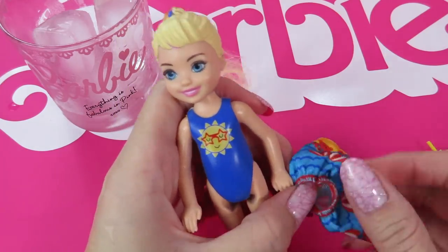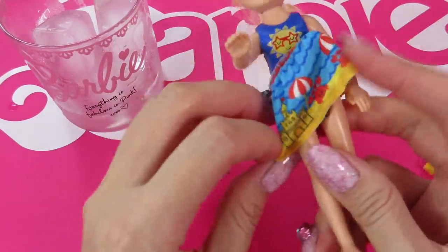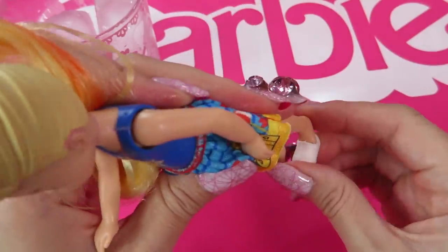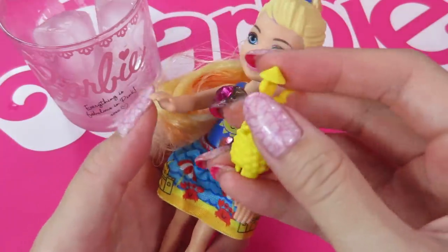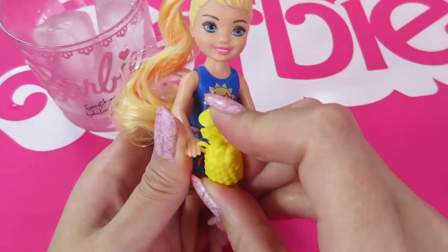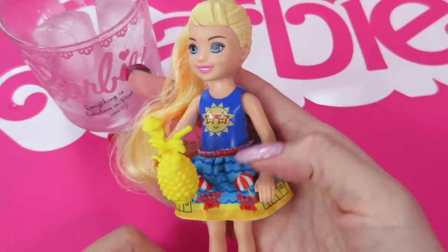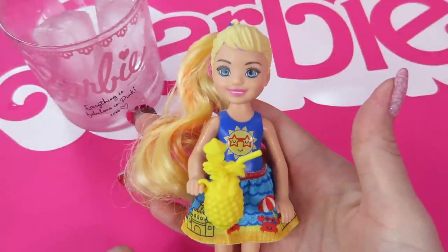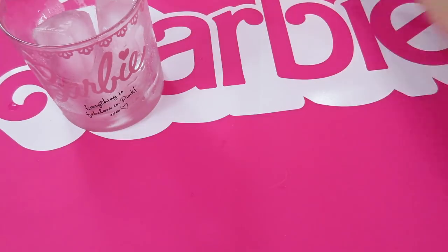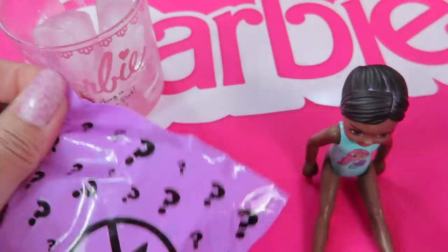I can't handle. Yeah, let me dress her. She got beachy scarf. Oh my gosh, look how cute she is. I'm wearing shoes. Since Chelsea doesn't have one finger, so can't really hold it. Yeah, do like this. Very cute. So this is how the sunny girl look like. Again, I will show you the coat later, so please be patient a little more. Very cute. And the second girl, the mermaid girl, mint green swimsuit mermaid girl.